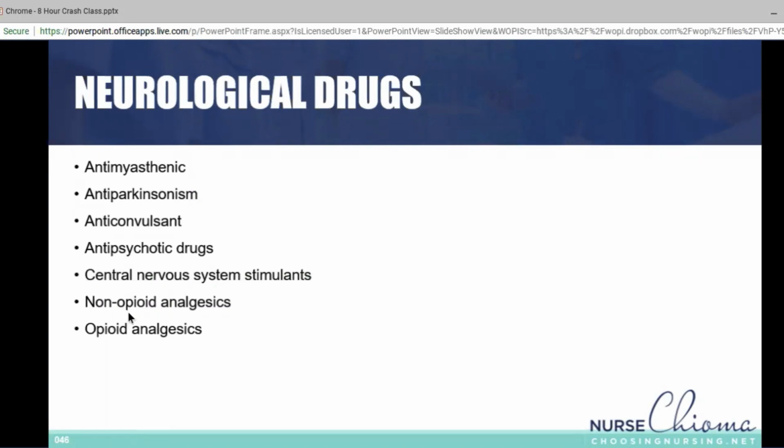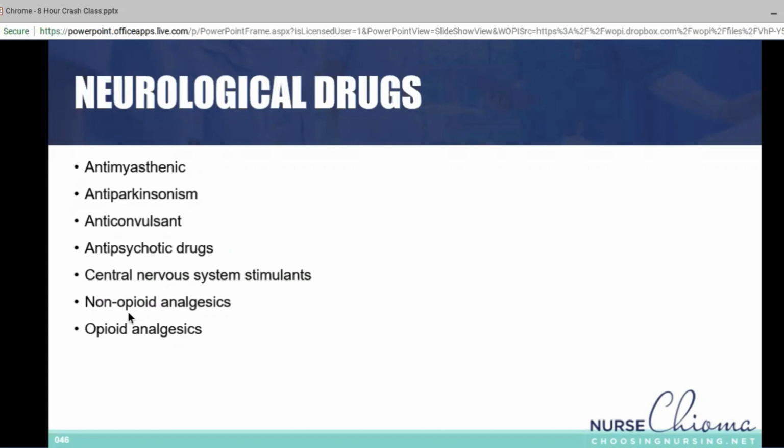So these medications help to treat patients with mild to moderate pain, like Norco, right? Oh, sorry, not Norco. Like ibuprofen, right? These ones are not going to have serious adverse effects, but they're still used to treat pain. And sometimes, if they take too much of it, they can have problems like bleeding, right? So Tylenol, right?